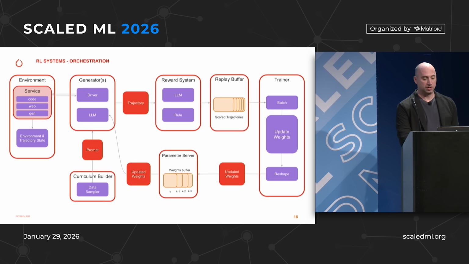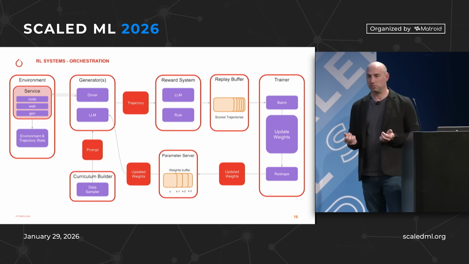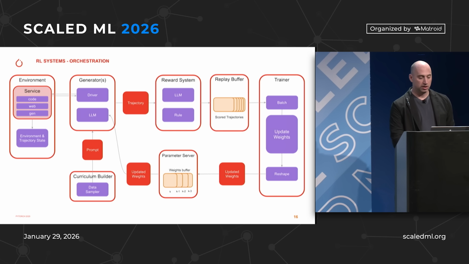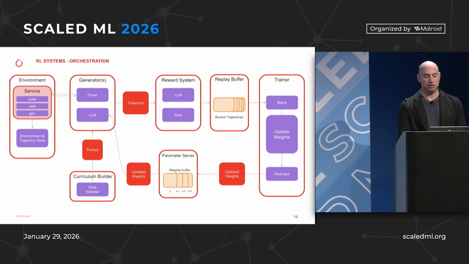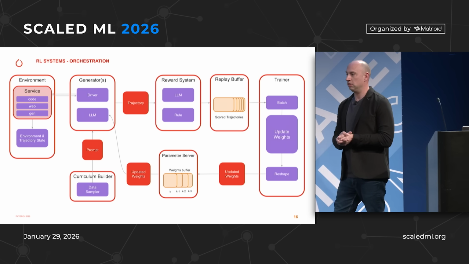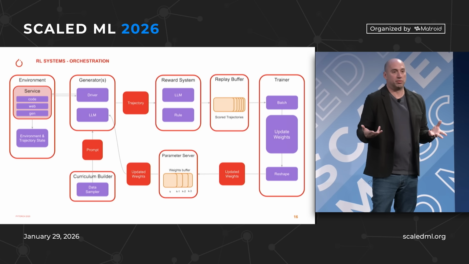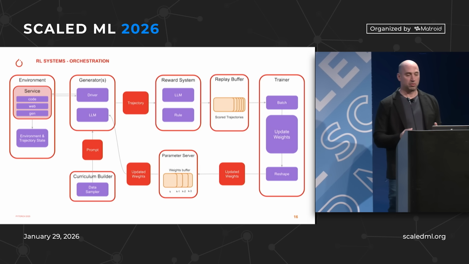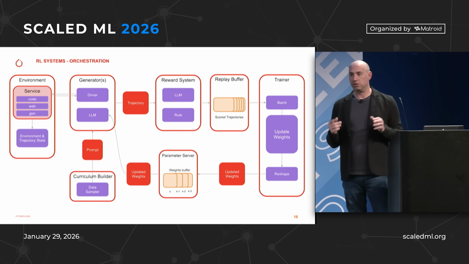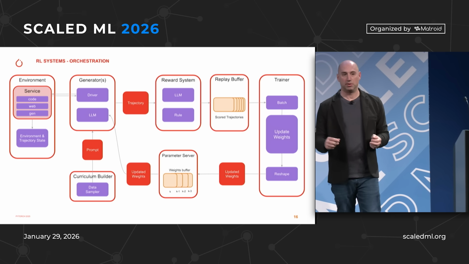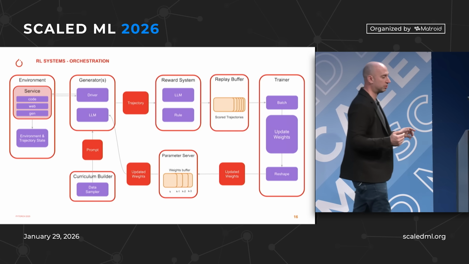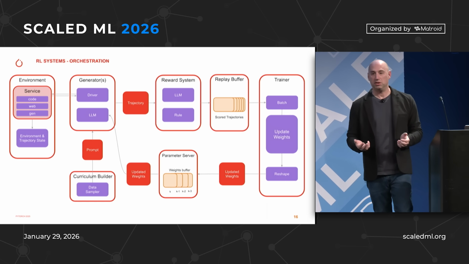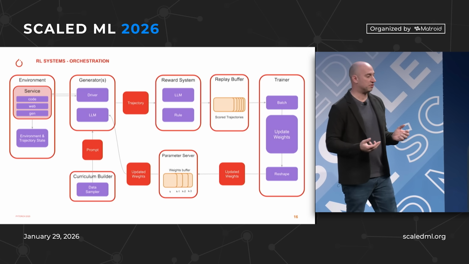So quickly on orchestration, this is one of the most complex systems there is in current ML training. You could have your generators be essentially on, say, CPUs, because all they're doing really is inference. You could have your environments running on random CPUs as well, because they're just using the web, doing computer use, or generating code or whatever. Your trainer could be, for example, running on a big cluster of GPUs. And then all of a sudden you have this asymmetry.